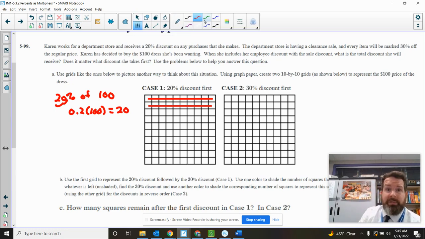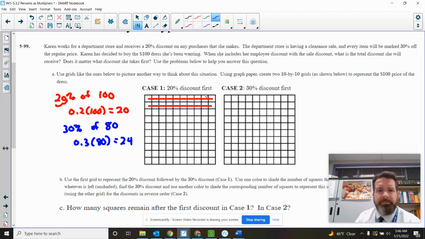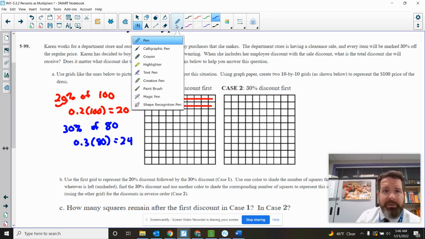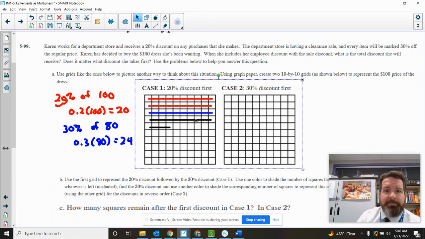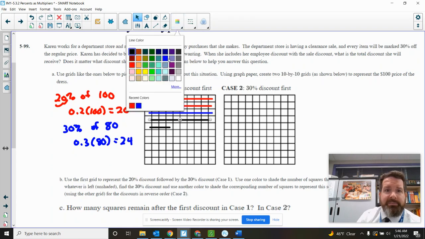Now for the follow-up. Now what we have left is an $80 price, and we've got this second discount, this 30% discount. So we want to see how much is going to come off this time. So turn that into a decimal, that's 0.3. Multiply that by 80 this time, and you should end up with 24. So let's cross off another $24 here. I'm going to do this in blue this time. So there's 10, 20, 1, 2, 3, 4, 24. So the red was the employee discount. The blue here is going to be the clearance discount.